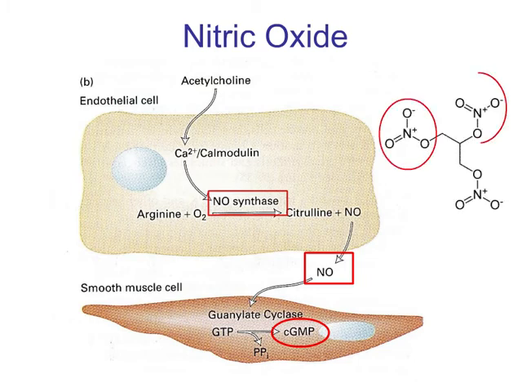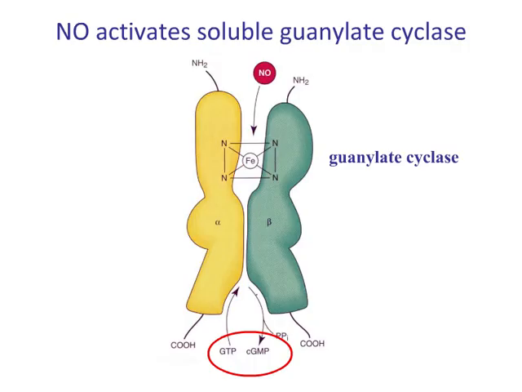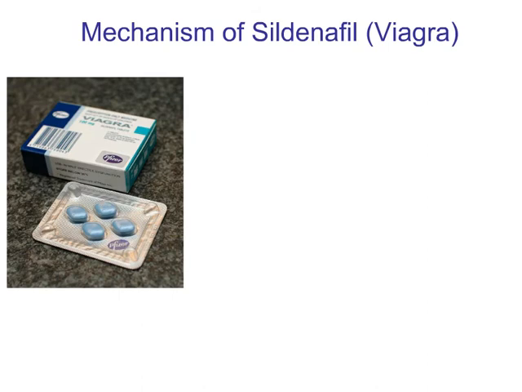Nitroglycerin is a treatment for angina because it is rapidly metabolized to nitric oxide, which will increase blood flow by relaxing the smooth muscle cells in blood vessels of the heart. The guanylate cyclase isoform that is activated by nitric oxide is a soluble cytosolic form of guanylate cyclase. The other guanylate cyclases are membrane-bound receptors for the ANF factors and for guanylin.